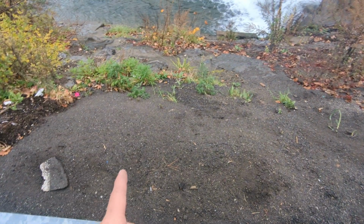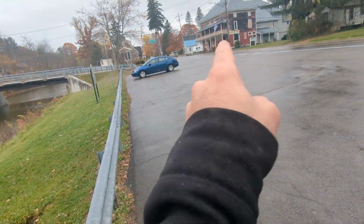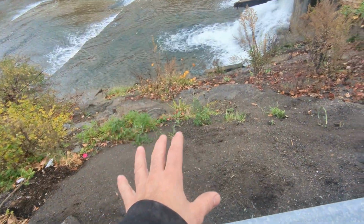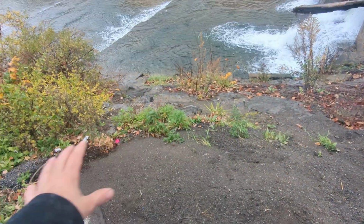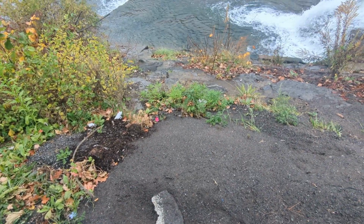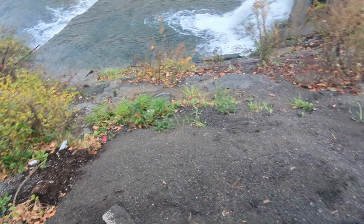But here's where I dumped all the material that came off of the intersection and the parking lot. I came over here. I just went right over the guardrail. I didn't want to leave a pile here like it was somebody else's mess to clean up. I certainly don't want to pour it into the waterway. And I'm thinking along the top here, somebody else has dumped their pots and plants and stuff out, and that's got styrofoam chunks or something else, and that wasn't me at all.